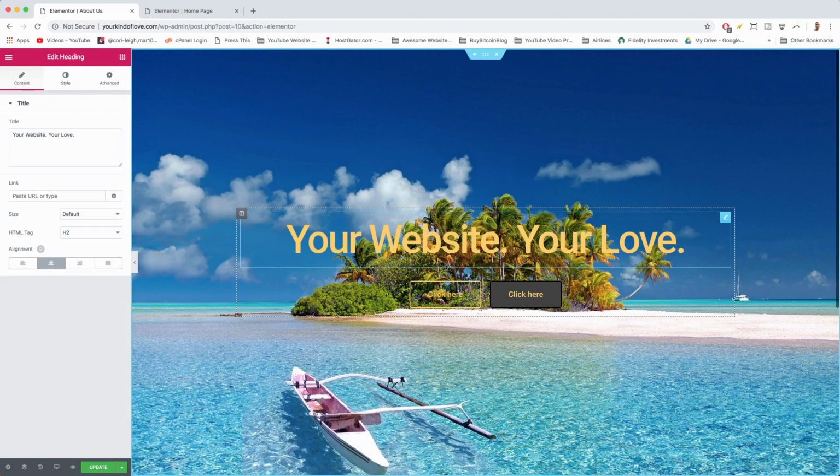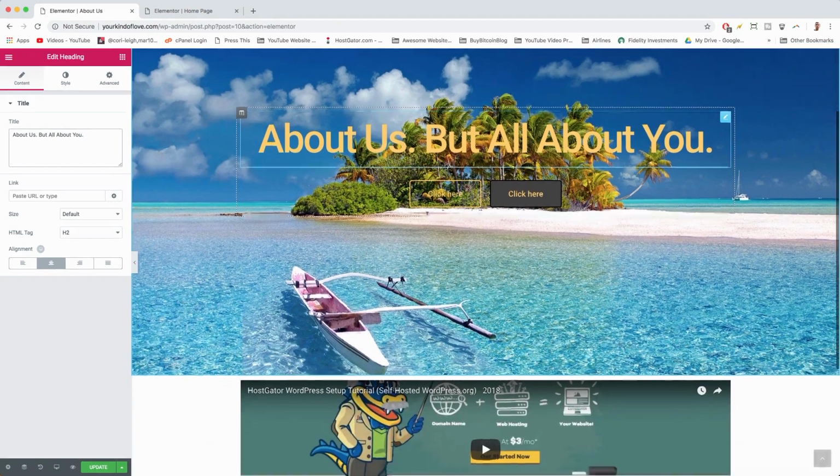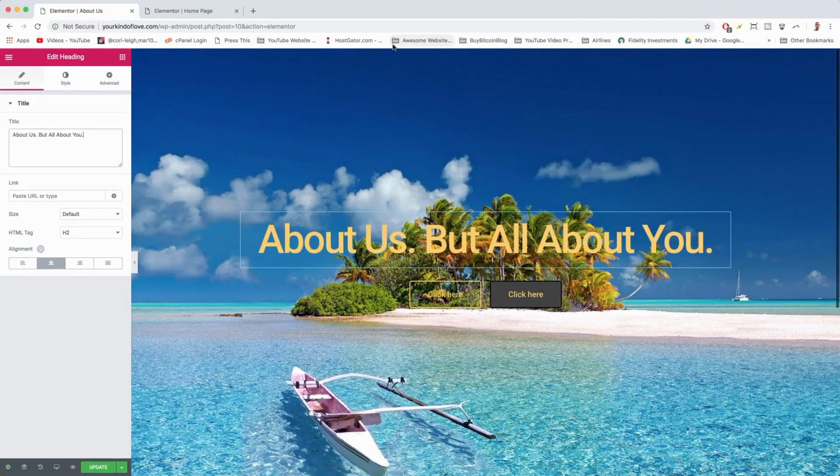We can just click on the headline right here and change it. And now when we scroll down, we see the hero image looks good, covers the whole page, looks like a full image, has that nice really HD quality to it. And yeah, perfect. We can just update it.